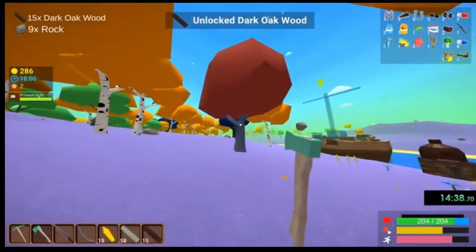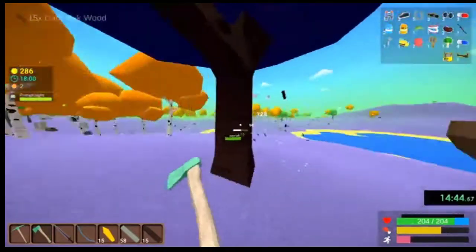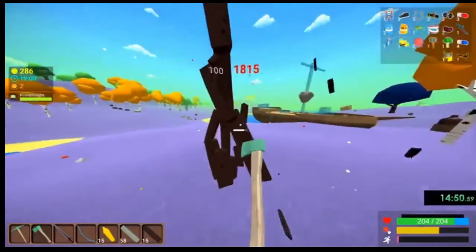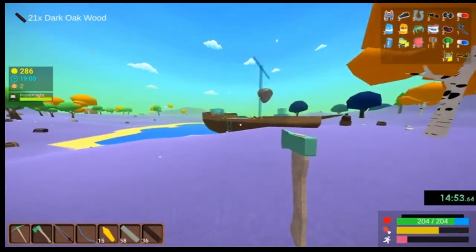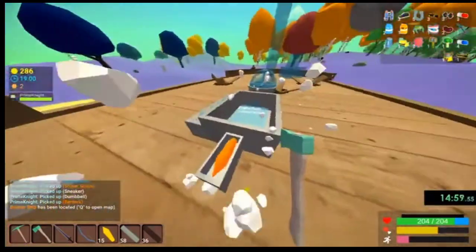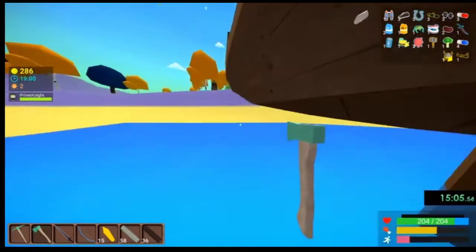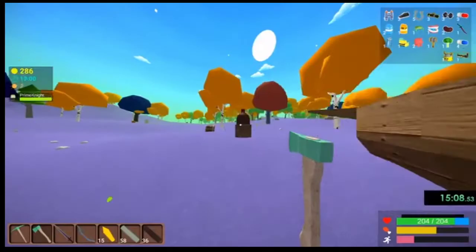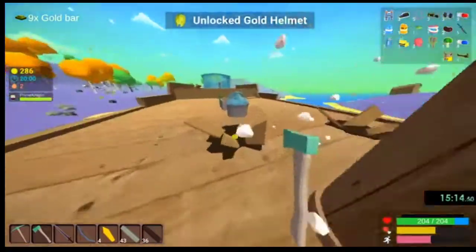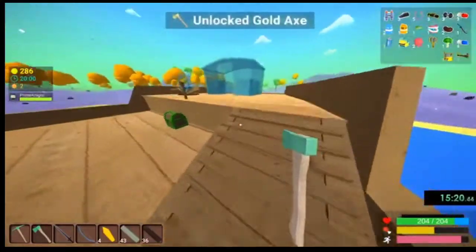Noticed he was lacking on rocks, so he just went ahead and broke one. Is now collecting dark oak, which is something else you also need. Now, something I still don't understand is why there is always just a floating rock on top of the boat. In every seed, there's always some sort of rock floating above the boat. It's really strange. And this is just super satisfying, just watching him put everything in instantly.